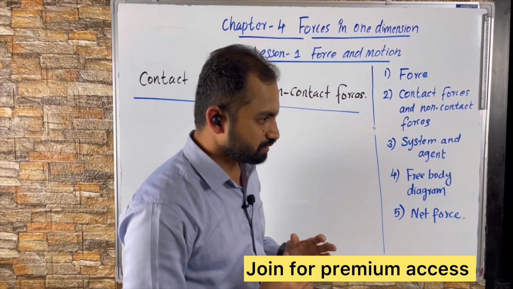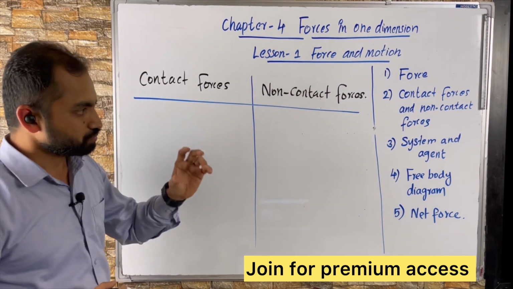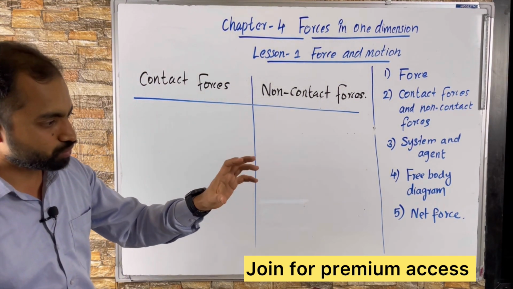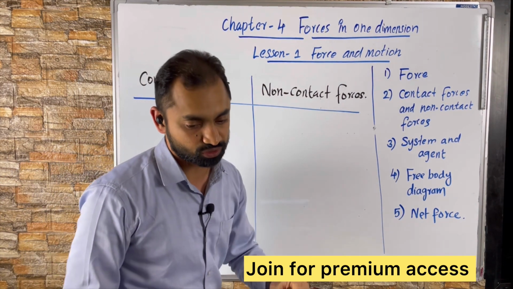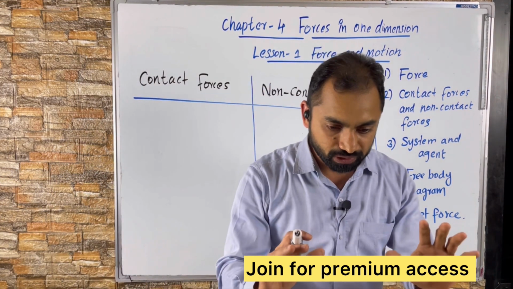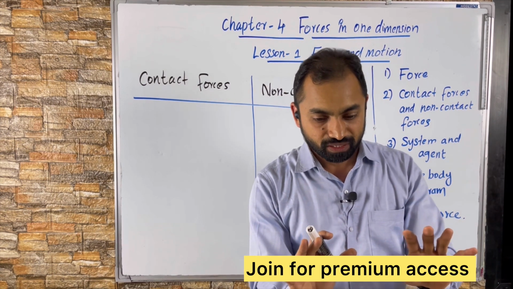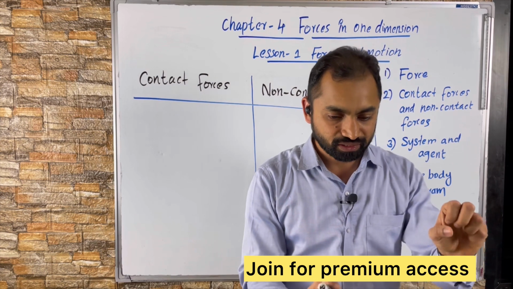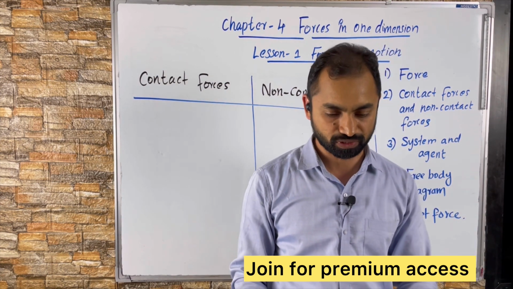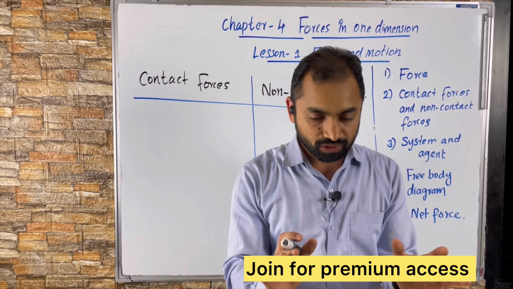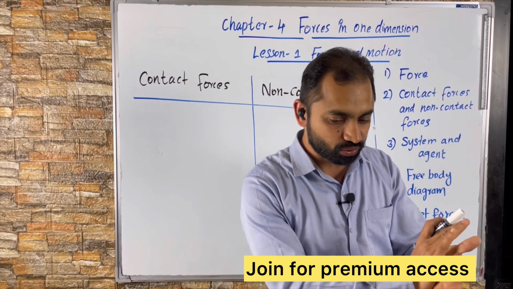Yes, correct, very good. So contact force means to apply a force, you have to touch that object, right? To apply the force, you have to touch it. Means there should be a contact between the agent and the system. We will study what is agent and the system, okay, later. So what is contact force? To apply that force there should be a contact, right?